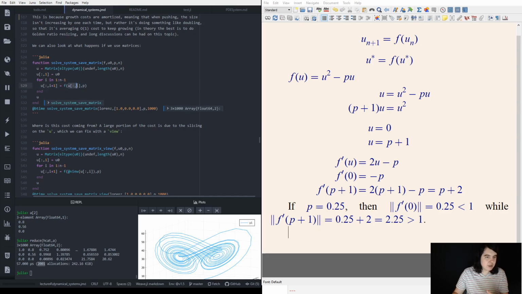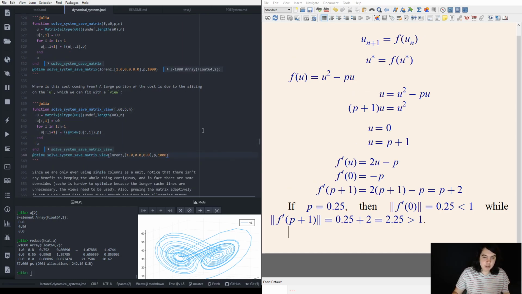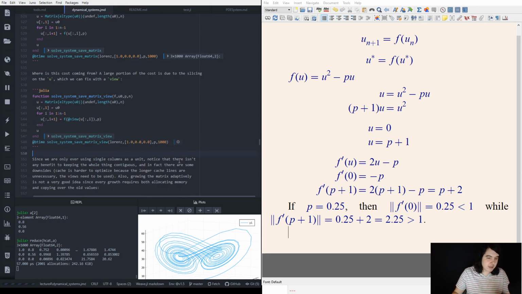Well, the reason is that this right here, remember, is a slice. Because this is a slice, it will create a new vector for the ith column of U, which is not what we want. If we're doing a computation on a dynamical system and the contract we have with the user is that they won't modify it, then it's perfectly safe to give them just a pointer to the existing row of our output matrix. So let's not create a new array. Let's point to that same array of the output matrix, and that's done by using a view, remember from that first class. So here we now define and time this view.